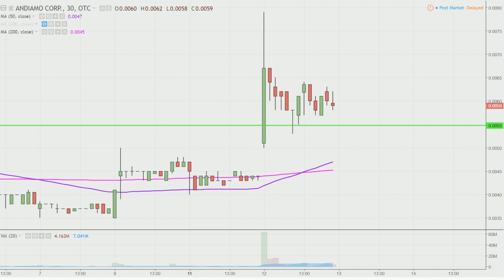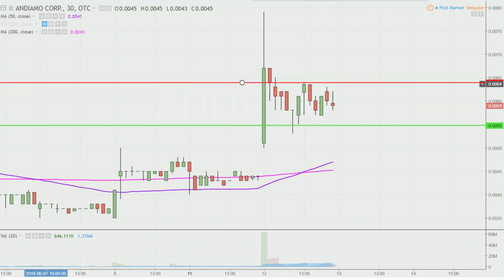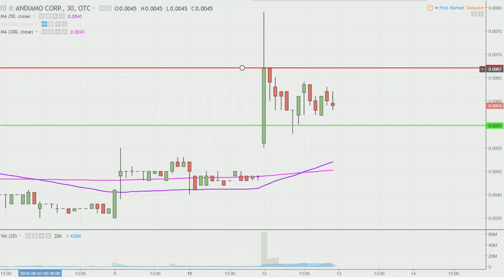Now, what about levels of resistance? As far as where the sellers seem to be hanging out, that first key level right up there at 0067. And then after 0067, yeah, you have that level up there, up over just almost at 008. But one step at a time. And for me, the first step is all about just getting through this initial red line there at 0067.